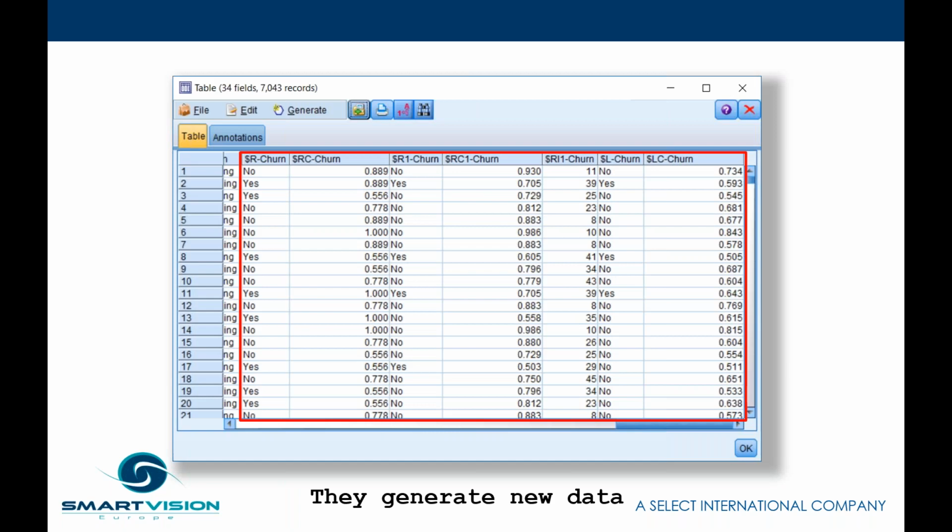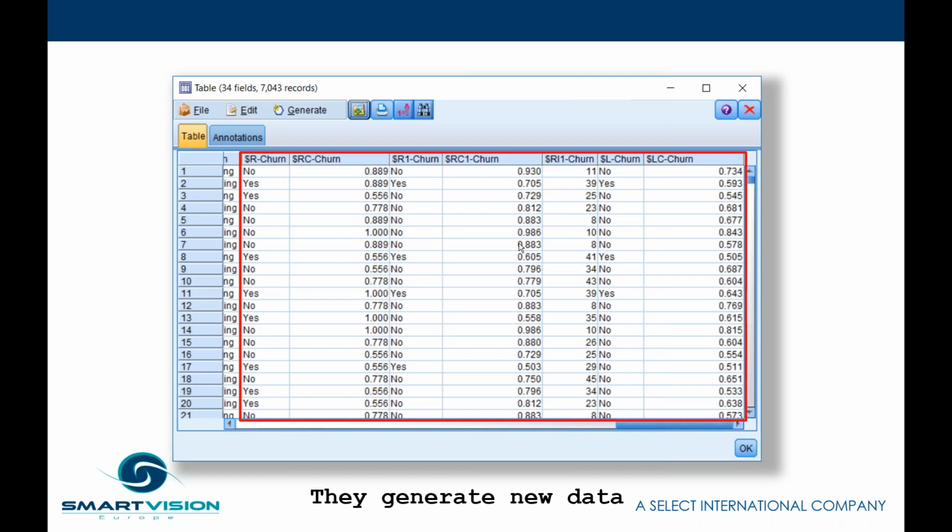The goal of a lot of these approaches is to create something that did not exist before in an organization's data pool, if you like, and that is new data in the form of estimates or predictions or recommendations. So you're seeing a screenshot here, for example, that shows new data that has been generated by an algorithm. In fact, it puts a dollar sign in front of each of these fields to indicate that it has actually been generated by an algorithm. And it contains numbers and classifications, categories here, yes and no, and certain numbers. These numbers refer to likelihood or probability.